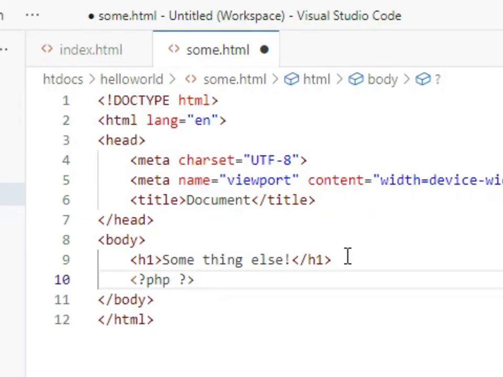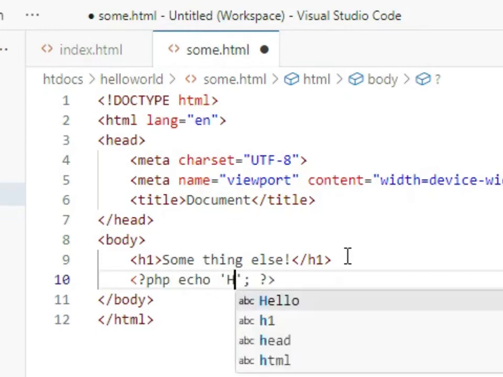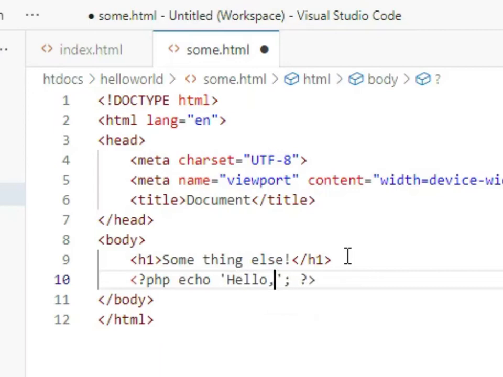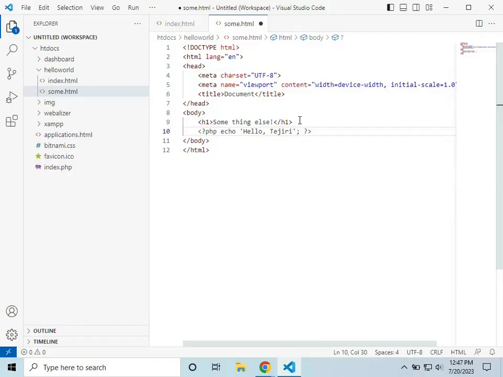Then I will echo. Echo is a way of saying print to screen in PHP. Don't forget to close that. You say hello. You can put your name and you click save.